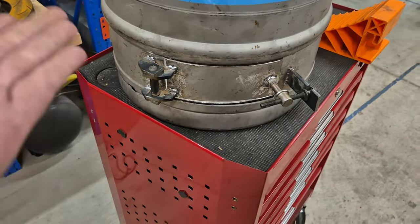So the lid is on, and I have to say that really sucked. It took forever. I did have to cut relief cuts into and around it just to make it fit on. I reckon the top was probably pressed on before it was welded. I assumed it was just welded on and it'd be a nice fit, but it seemed like it was pressed on and then welded. So not to matter, it's on now. So let's get this tack welded on.